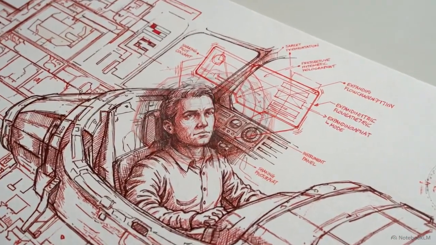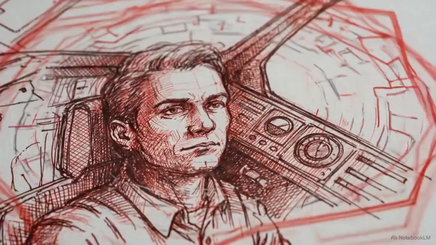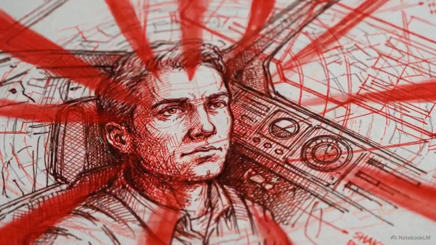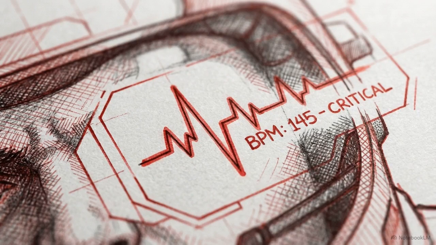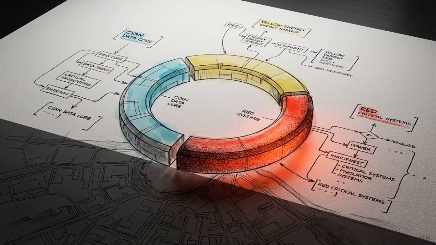When a pilot's heart rate spikes in a dogfight, their display shouldn't wait for a manual keyframe. The interface needs to react instantly, pulling the live data and pushing the visual into a state of panic alongside them. We can achieve this through metadata-triggered scripting. It acts like a digital mood ring for your user interface, allowing external data to drive the design logic.